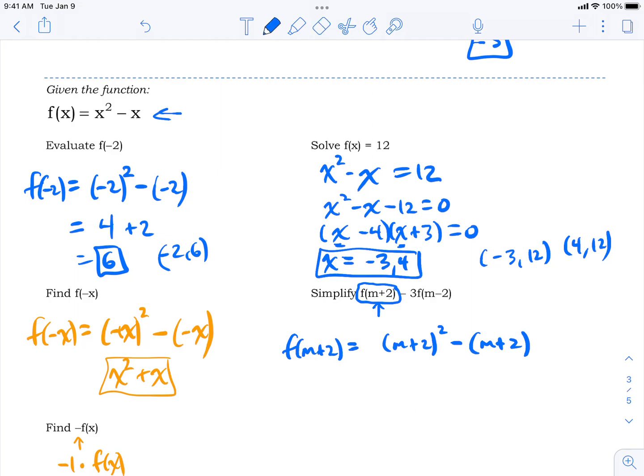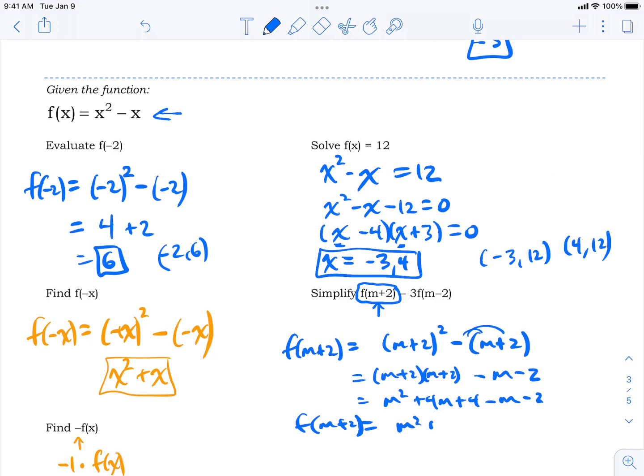So we can sort of keep going with this, make it look a little better. If you were to FOIL this out, remember you'd have to do this kind of stuff, right? m plus 2 times m plus 2. And while I'm at it, I can distribute here, minus m minus 2. But this foiling part, I'd have an m squared, and I have a plus 2m, and then another plus 2m, and then a 4, and then the minus m, and then the minus 2. So f of m plus 2 is coming out to an m squared plus a 3m plus a 2. And we'll just have to hold on to that for a second, because that's all we've got is this part right here.